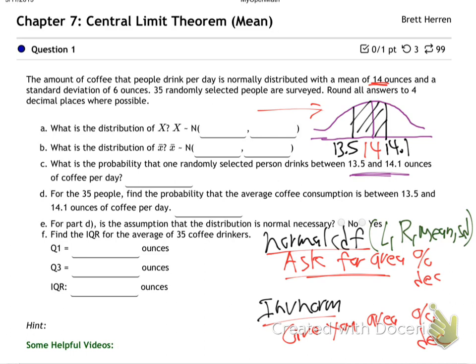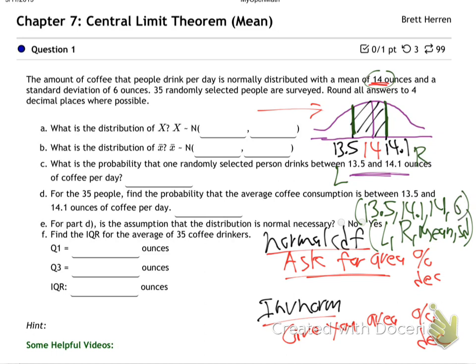So hit the buttons on your calculator. It's the left edge and right edge of the piece of shading. There's the chunk of shading, there's his left edge, there's his right edge. So his left edge, 13.5. His right edge, 14.1. I don't use the 14. I use the 14.1. That's the left and right edge of the chunk of shading. And then the mean, they already told me the mean is 14. Standard deviation is 6. I'm just going to use that standard deviation for now.